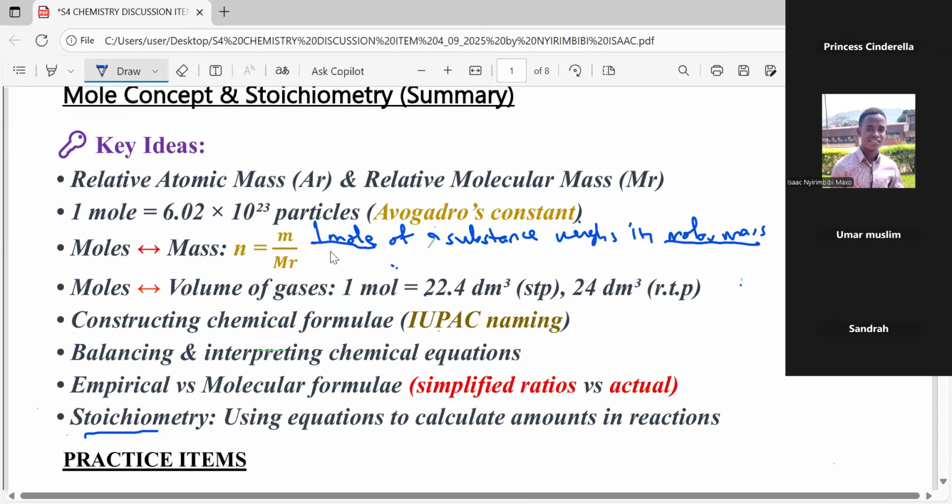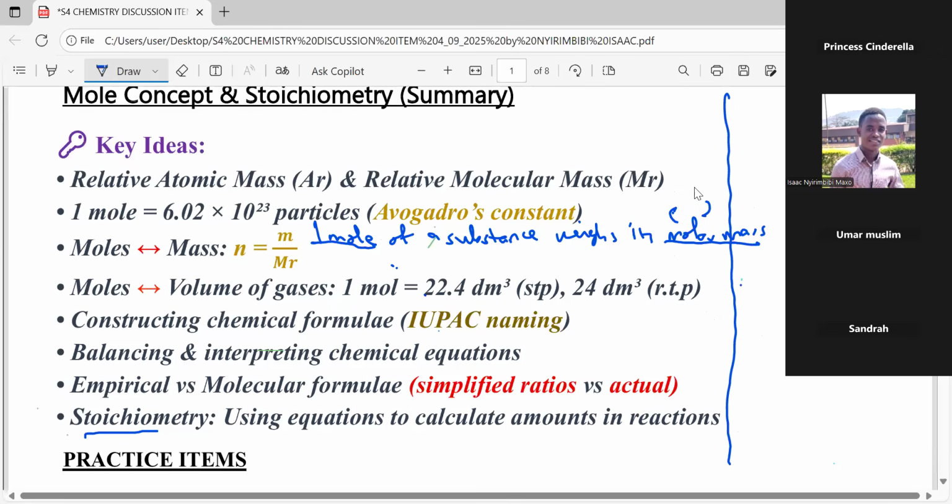For example, if they have given us a substance that has 0.2 moles, and 1 mole weighs its molar mass, and you have calculated its molar mass, then we are in a position to convert those moles into mass. How? Let's have a look at this again. 1 mole of a substance weighs its molar mass. I want to create an empty space here so that we can see how to generate that formula.